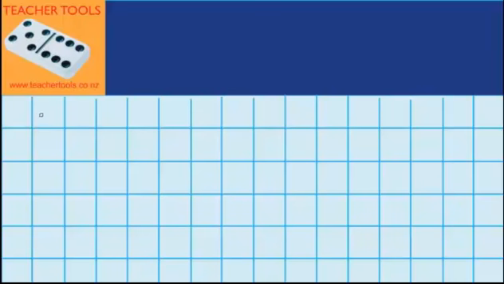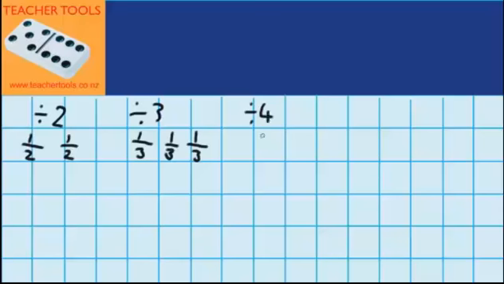If I want to make a number half as big, I divide by 2, and that's making 2, or splitting a number into 2 halves. And if I want to make a number 3 times smaller, I divide by 3, or sometimes we call that thirding a number, because we're splitting it into thirds. You can probably see the pattern. If I want to make a number 4 times smaller, I divide by 4.